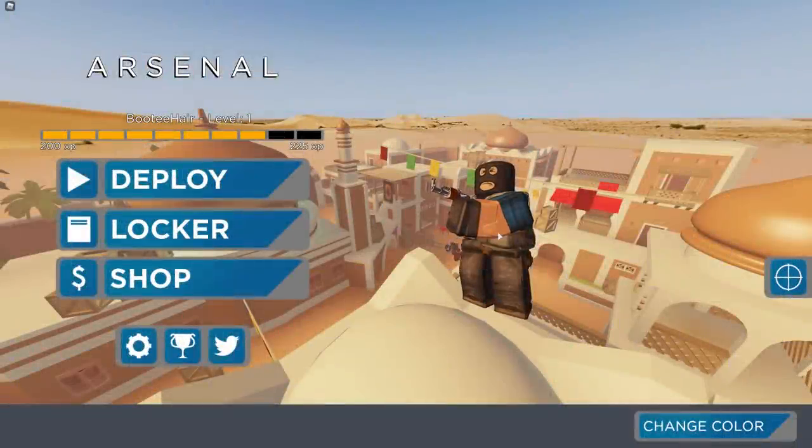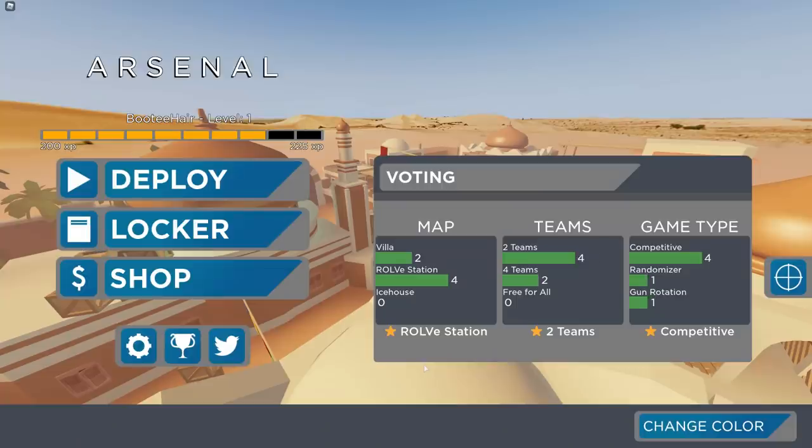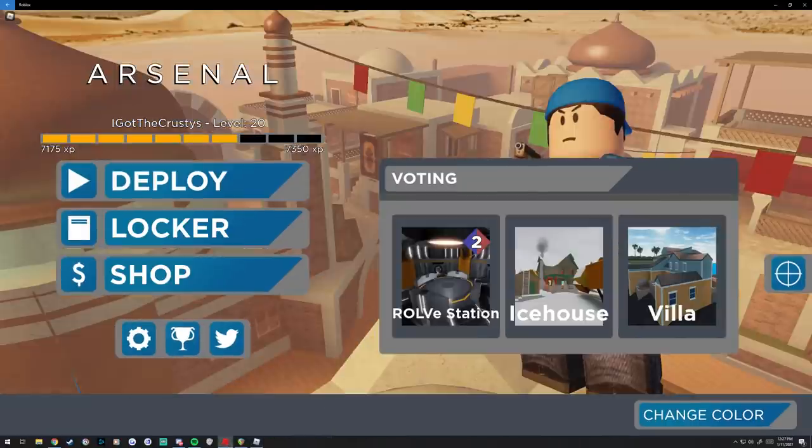Alright guys, so today in Arsenal, we are attempting the impossible. Now, I don't know if anyone's ever attempted this before, I don't think anyone really has, but what we're doing today is we're playing Arsenal on two different accounts. So right now, I have this account right here on my normal Roblox tab, and then on my Roblox Windows 10 tab, I have this one.